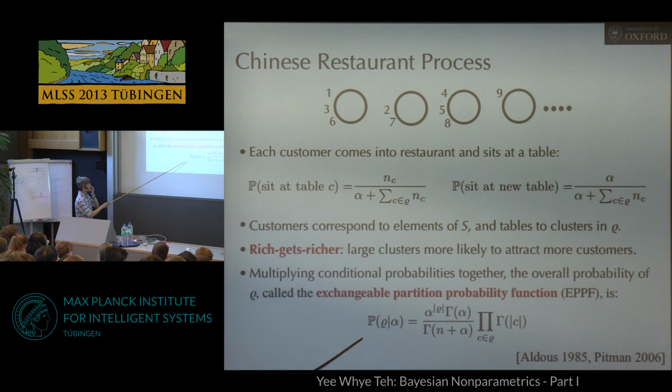So this here is basically the probability mass function of our partition, and it's called an exchangeable partition probability function. Okay. I'll come to what is meant by exchangeable a bit later. Basically, it has to do with the fact that, interestingly, when I described this CRP, I described it as an iterative process where one customer comes in at a time and then sits at some table. Okay. It turns out that the distribution over partitions that it induces doesn't actually depend on the order in which customers come into the restaurant. You could have any order in which the customers come into the restaurant. At the end of the day, the probability of the partition that it generates doesn't depend on the order. It just equals that quantity here, which only depends on the number of clusters and the sizes of the clusters. Okay.